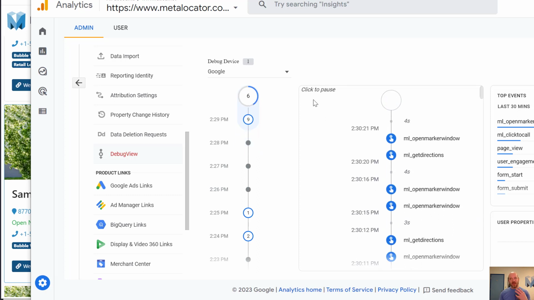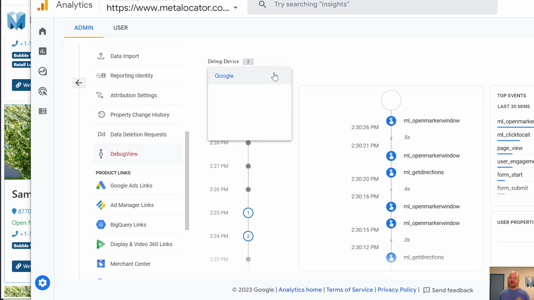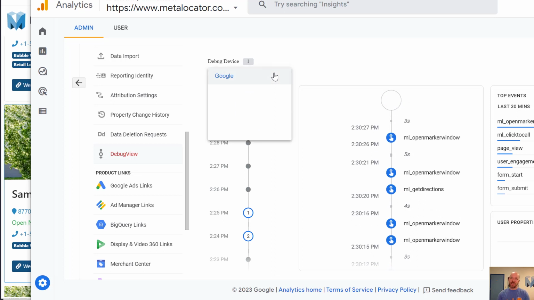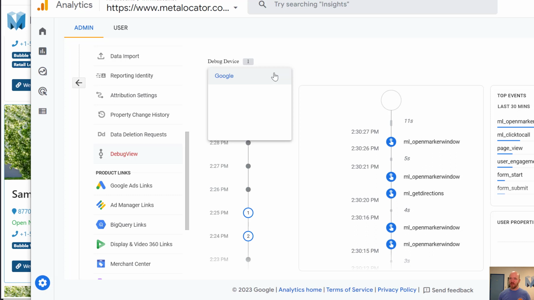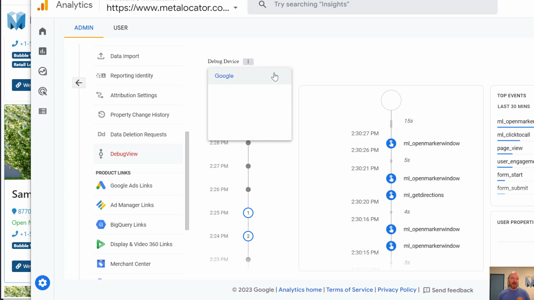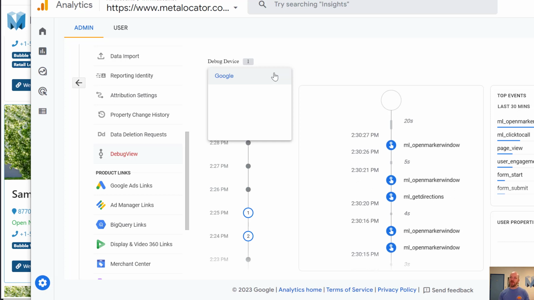And again, if you're not seeing anything here, the only thing I've noticed is that when you don't have anything selected there, you can have some problems. I'm not the only one who's noticed that there are some issues connecting here. This isn't a MetaLocator specific thing, but one thing that I had to do once was close everything down and go back in, and that seems to be the recommended way if you're having problems there.